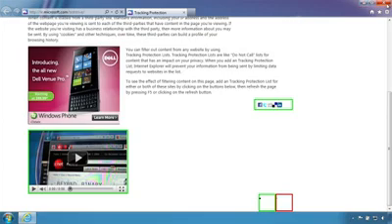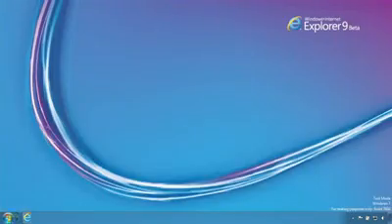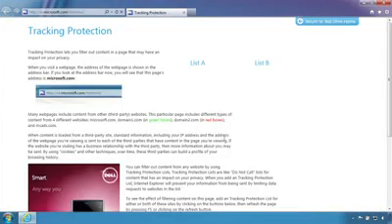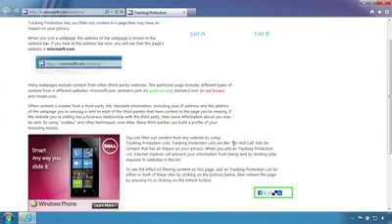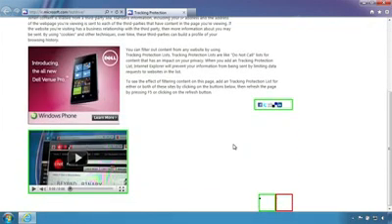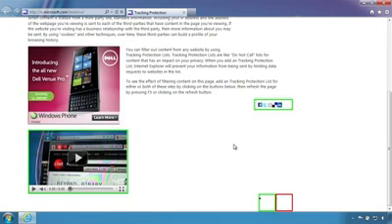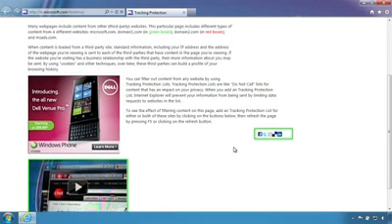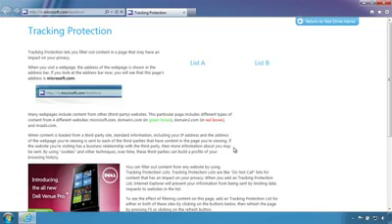When I close the browser and open it back up, you'll see that the content coming from Site B in the red boxes is still blocked. These lists apply across all the pages you visit, not just the page you get the list from. Once you've opted into tracking protection, it stays on across all browsing sessions until you decide to turn it off. With Internet Explorer 9 and tracking protection, you stay in control of your private data as you browse the web.